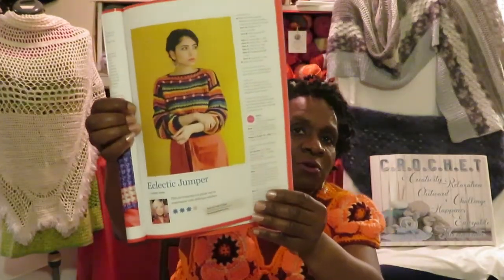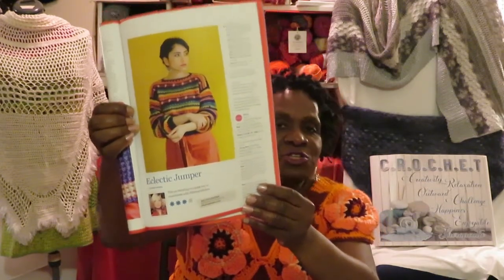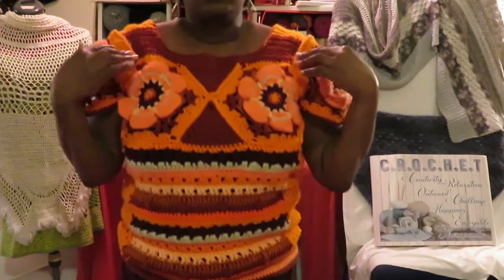And I decided that I would use this pattern here to complete the top that I'm wearing. This way I could showcase the climbing rose pattern with the little bumps and the stitch definitions that appear in the hexagons. So this is how the top looks here.